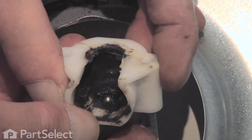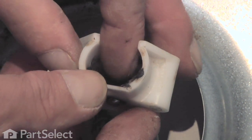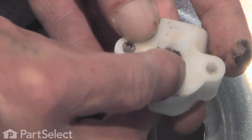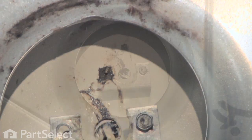It needs to be installed on the new rear drum support. It will pop out through the back. There's a little recessed hole here that it will sit into. You need to reuse that.